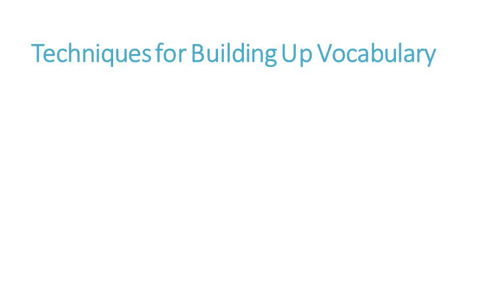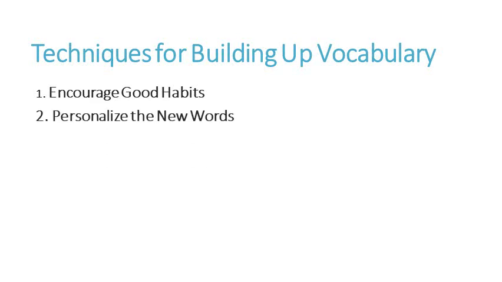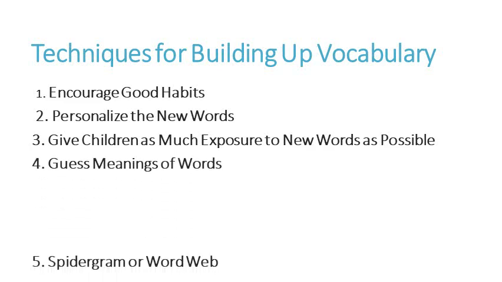Now, what are the techniques for building up vocabulary? Encourage good habits. Good habits like to draw the word, to know how to write it, to know how to spell it, to know how to use it. Personalize the new word. Actions. Give children as much exposure to new words as possible, so they can look at it and use it as many times as possible. Guess meanings of words.